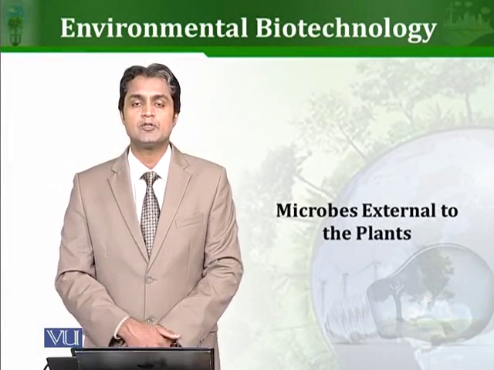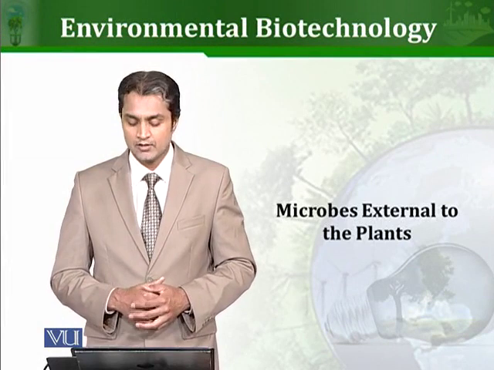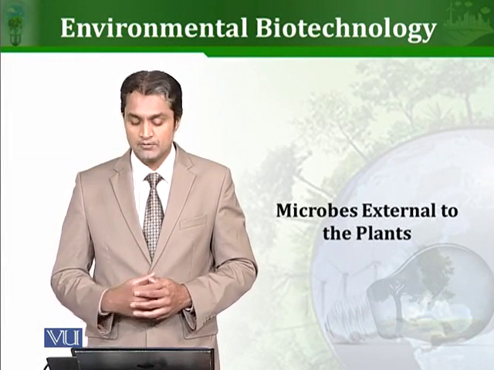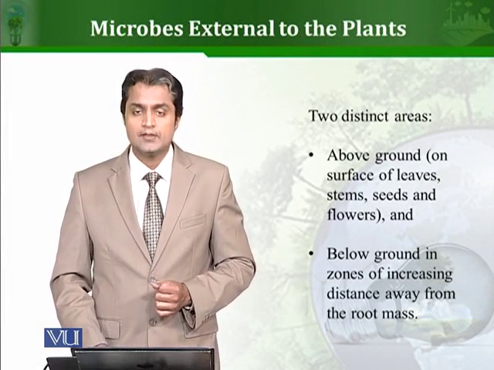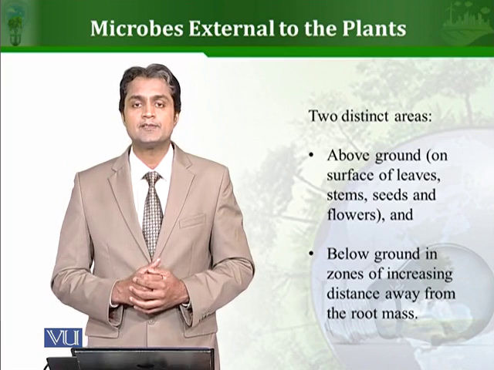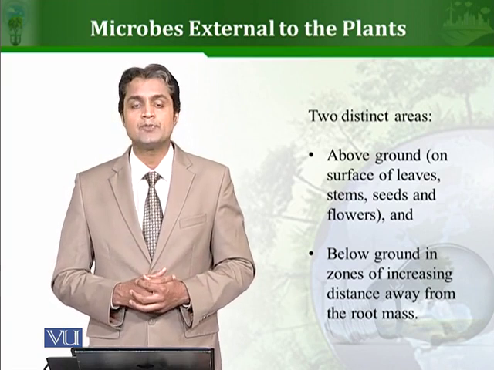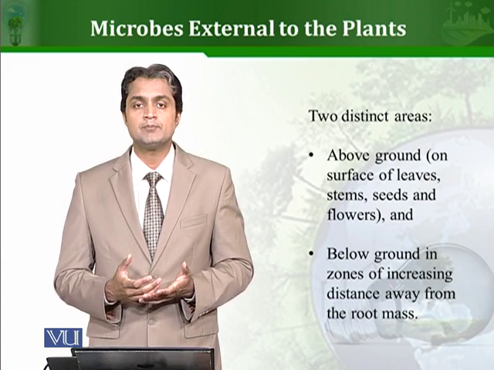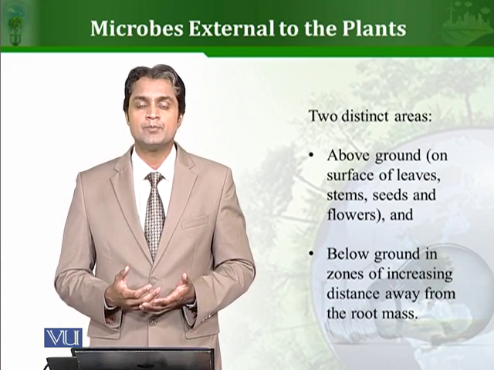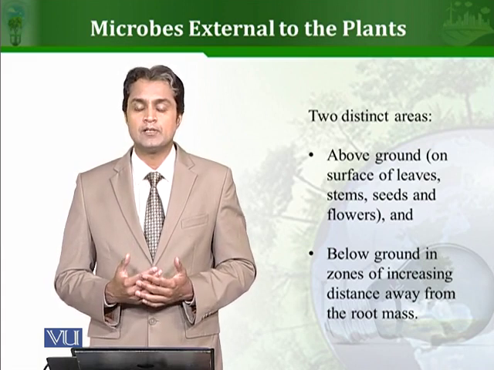Bismillahirrahmanirrahim. Let's talk more about plant-microbe interaction, and let's talk about the microbes which are present external to the plants. When we talk about the microbes which are present external to the plant surface, we can again categorize them into two groups. One, the microbes which are present on the aerial parts of the plant, and two, the microbes which are present below the soil level.